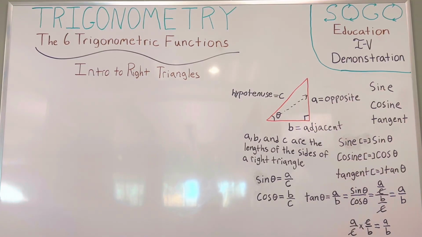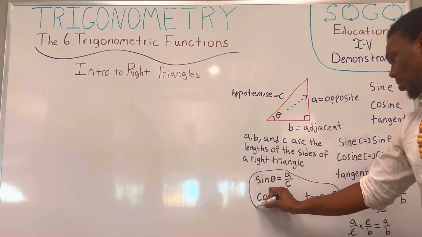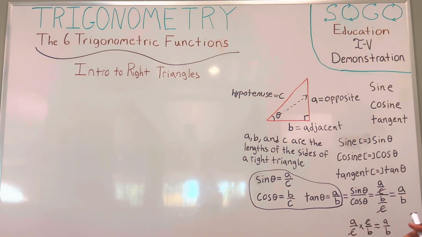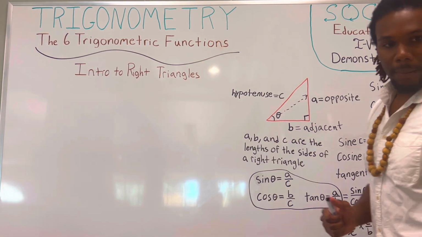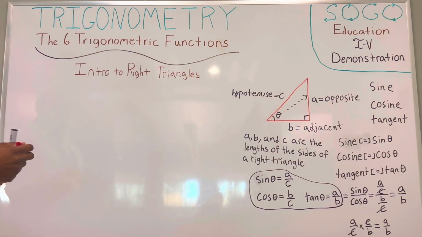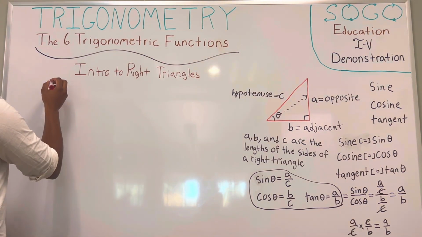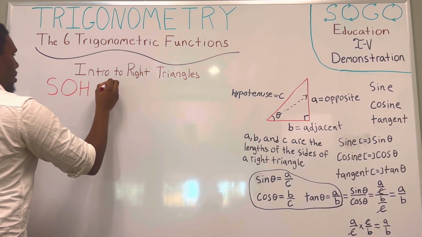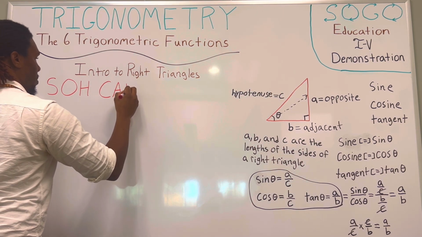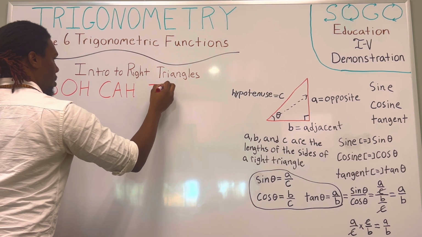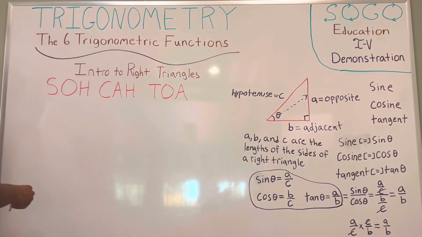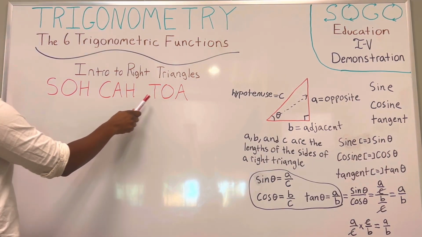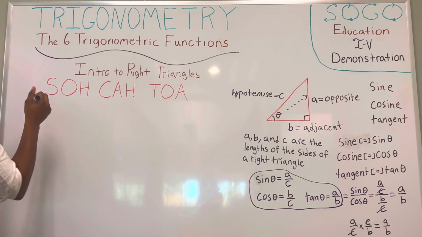All right, so something very important I feel like I need to point out. With these three trigonometric ratio equations, for whatever class you take in Algebra 2, pre-calculus, or calculus, typically speaking, teachers do not provide these equations on your exams. This is something you're gonna have to memorize. Thankfully, we have a mnemonic that we've probably all been using from middle school, SOH-CAH-TOA, all right?